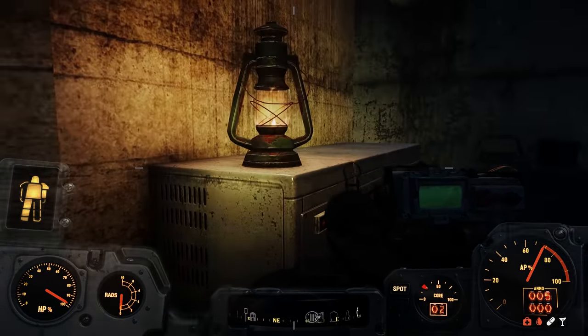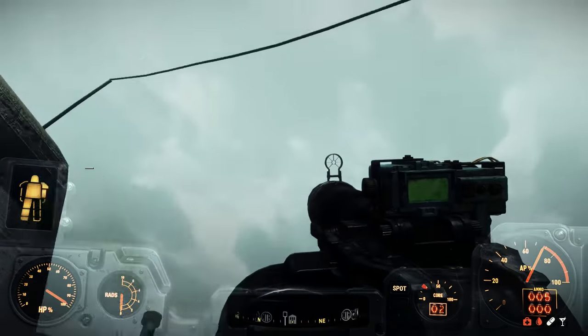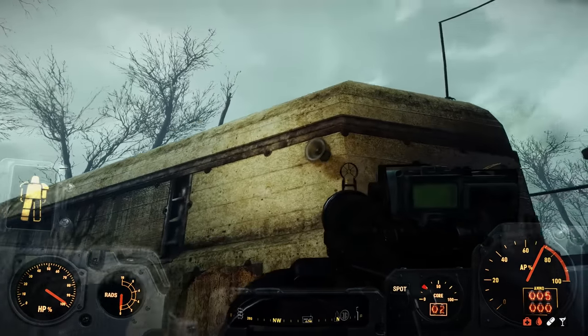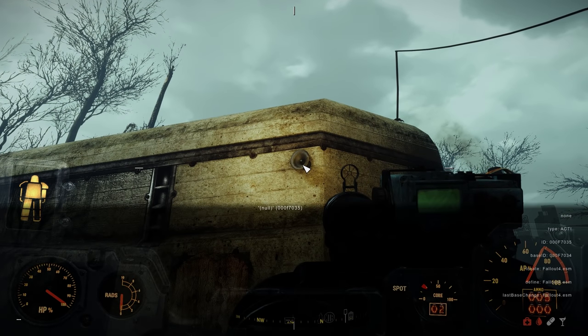Okay, so, this is an emergency message to all Commonwealth Army soldiers. Emergency protocol 17. Where is this? Is this the speaker right here? That's the speaker. Hold on. I'm gonna save before I do this just in case I screw something up. Is that it? That's it.